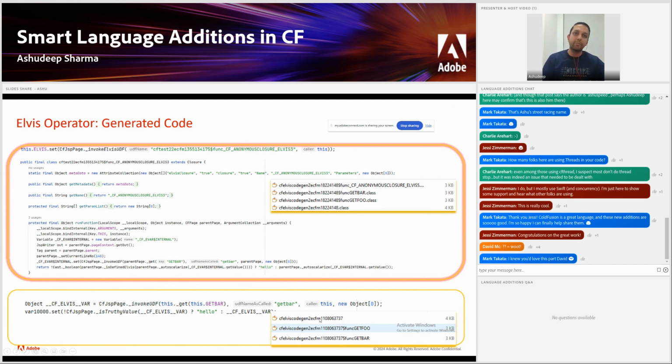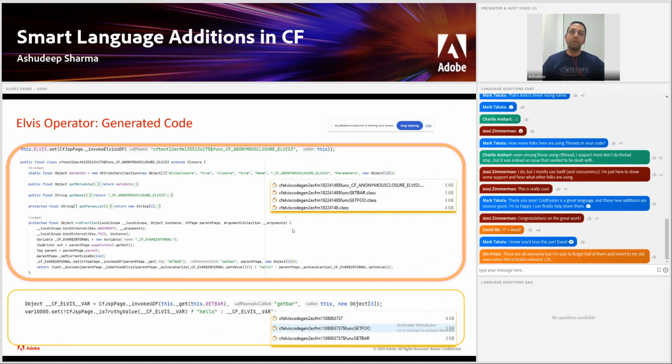The only classes that will be generated are the closure classes and the main code class. So that logic has been appropriately handled, and I am pretty sure it's going to reduce the number of classes being produced, because earlier the Elvis operator was generating one class per operator. Thereby reducing the space size as well.